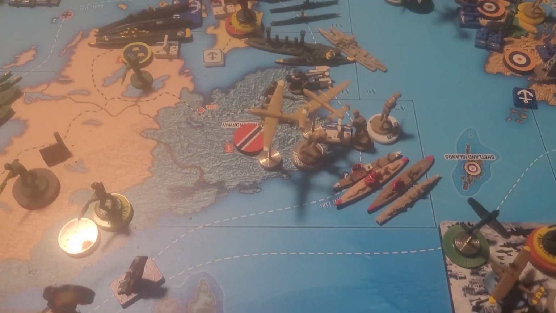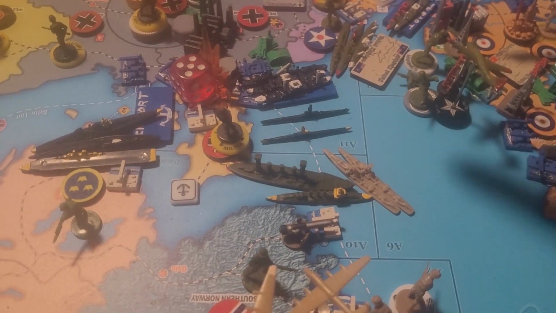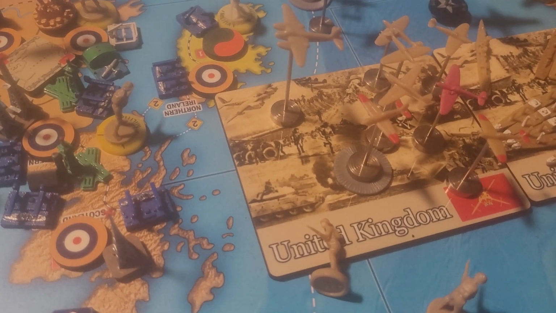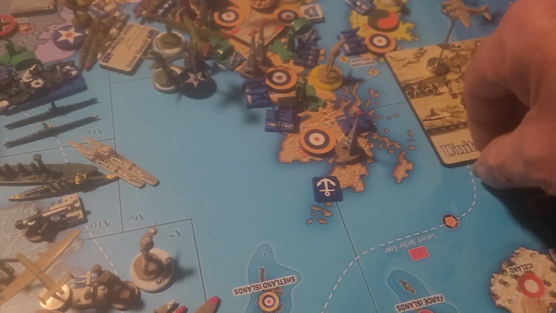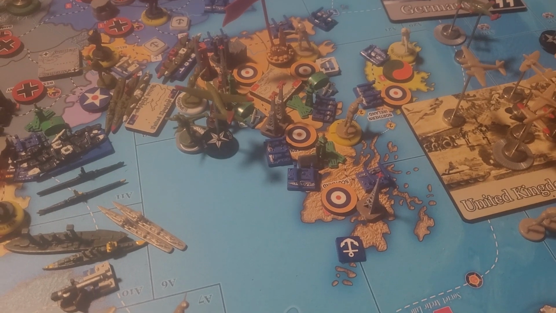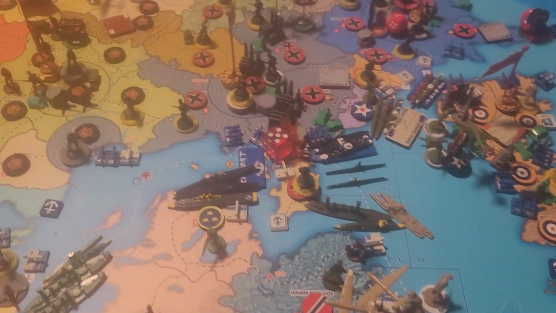So we'll have 2 bombards, 2 destroyers, 1, 2, 3. Going in there will be a tactical bomber, 2 jets, actually 3 jets, and 5 fighters to attack the 2 ships there.